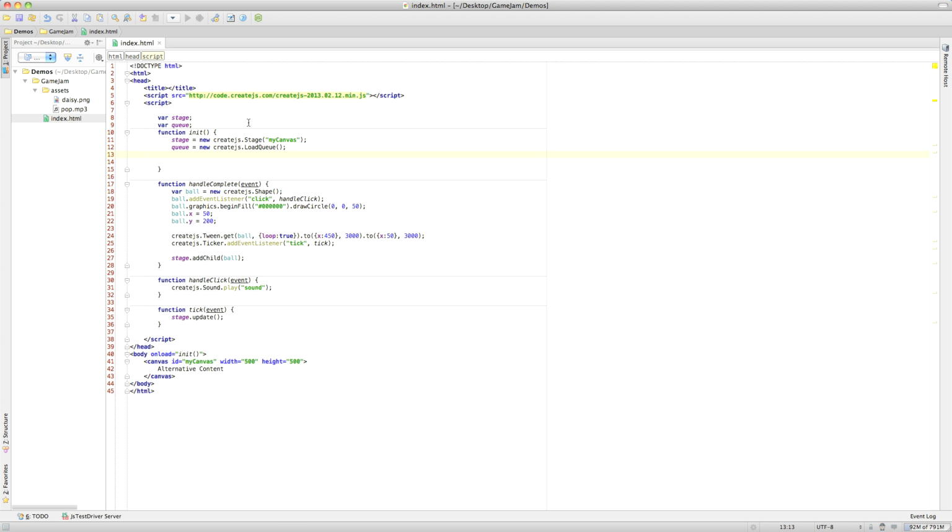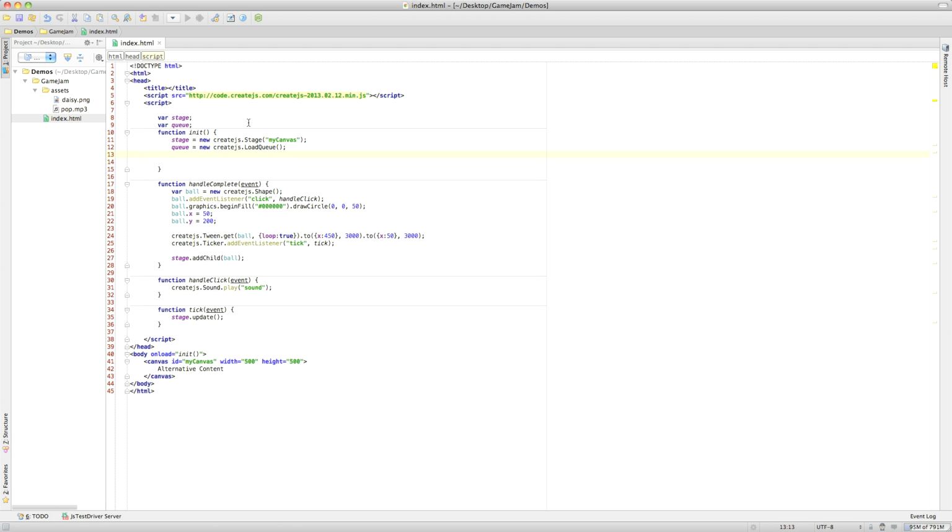So what is LoadQueue? Well, it's the main API for preloading content. It's basically a loading manager that maintains a single file or a queue of many. It also has a plugin architecture to process and load content.